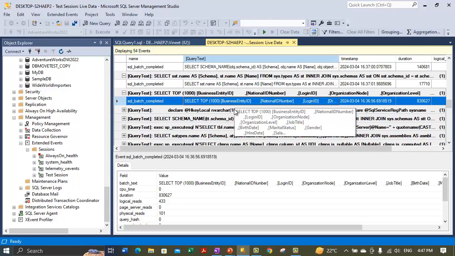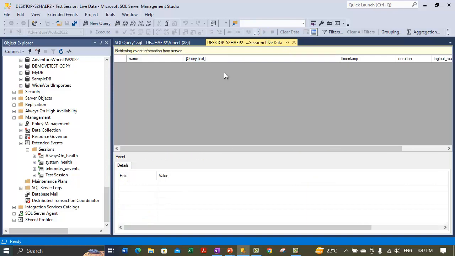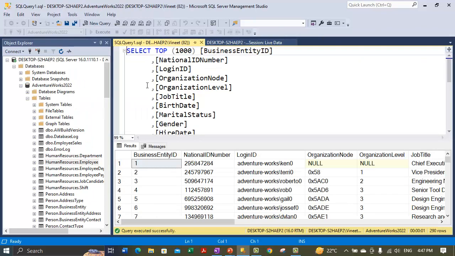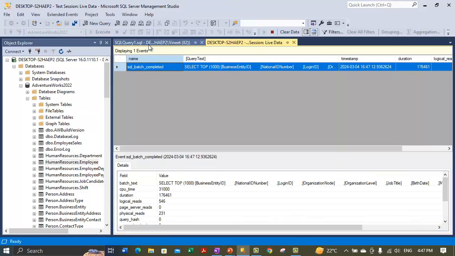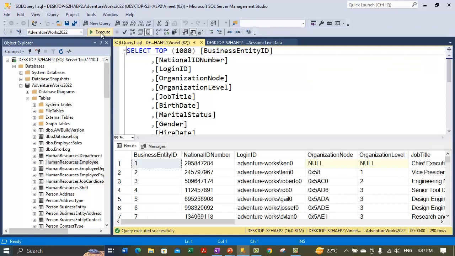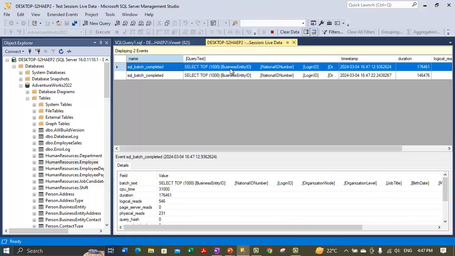If we have executed it multiple times, let me just start the feed again, right? So let me execute the same query two times. This will create two batches. So that's the first one. I've just executed this, and let me execute another run of the same query, right? Two same type of statements are here.